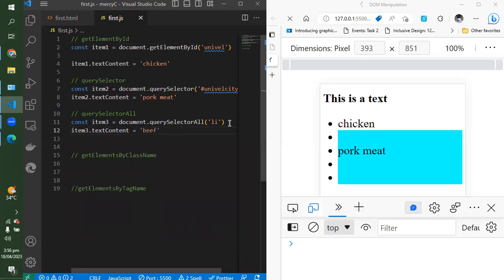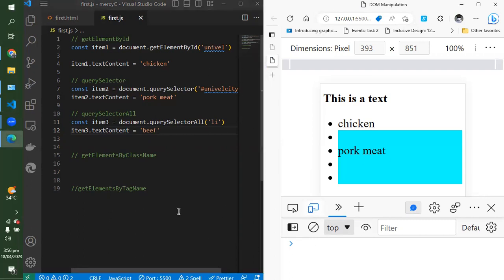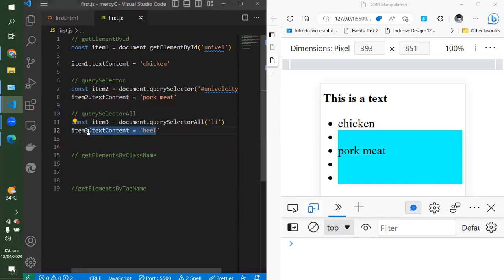Okay, so if I do that, nothing like that actually exists. It doesn't understand what I mean, and you can see this is one of the errors that doesn't even throw an error in the console. I need to specify what array index it is. Let's say I want it to be on the 5th one. Mind you that arrays start counting from 0. So when I'm saying the 5th one, since it starts counting from 0, 0, 1, 2, 3, 4, I'm going to say 4. So when I do that, I will see beef appearing there. So I need to pass it an array index.